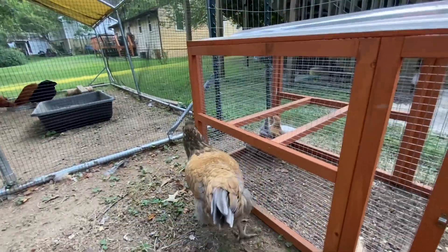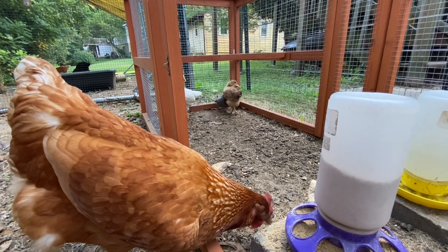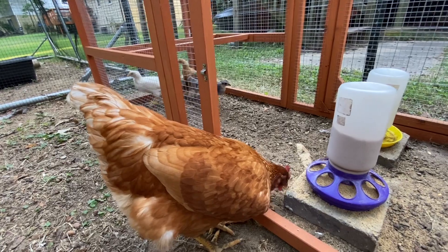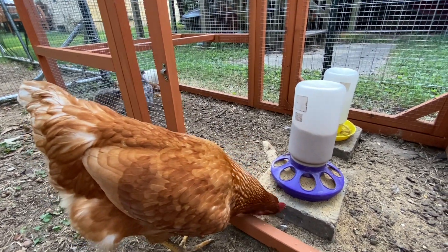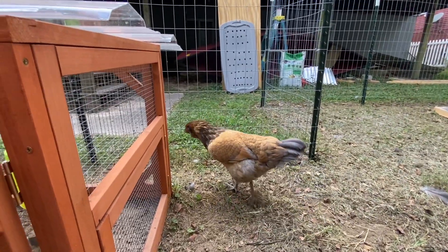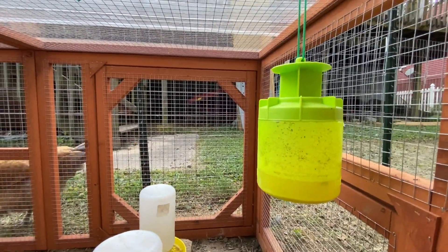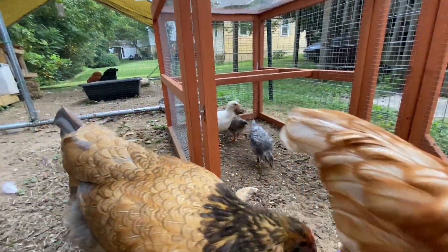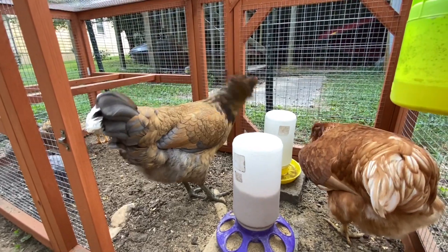There's the queen — Queen Esther. The chicks learn quickly. I put a little fly catcher in here but it didn't work really well — I wasted ten bucks on that, I won't buy that again. I'm letting them come in just to kind of see what they're going to do with each other, and the big hens are kind of leaving them alone, which is what I had hoped.